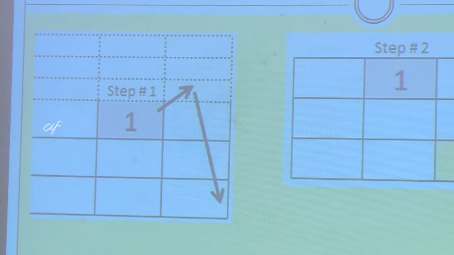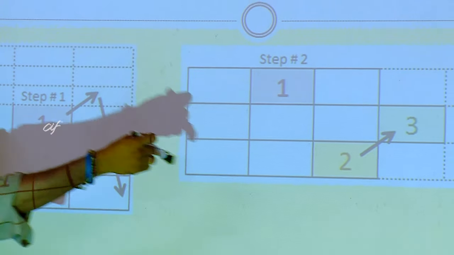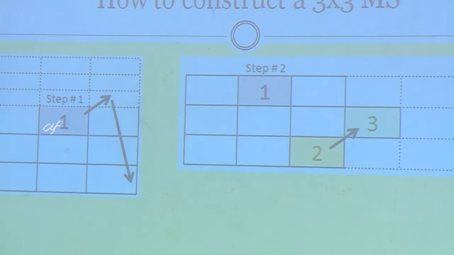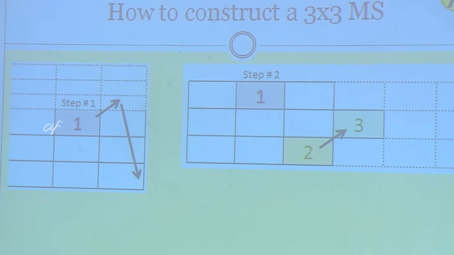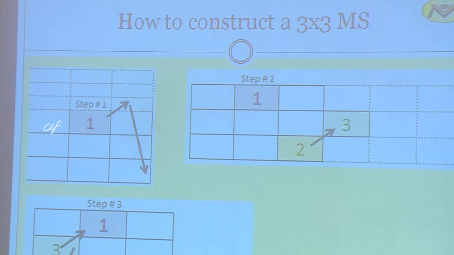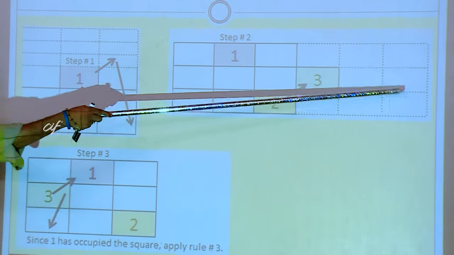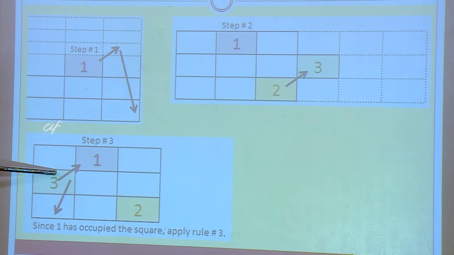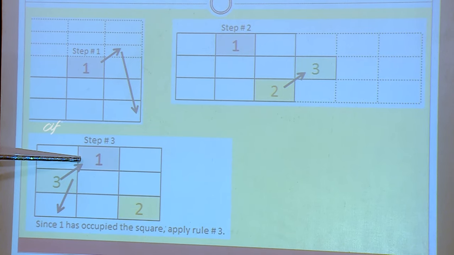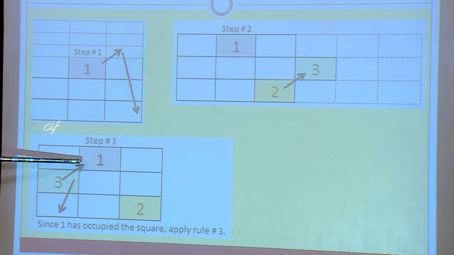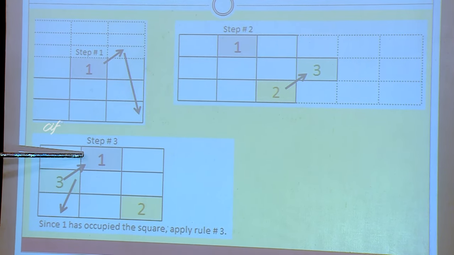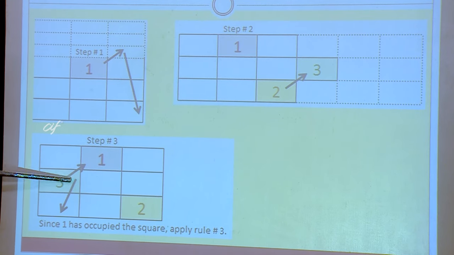Now from 2 again you go diagonally up to the right side, so next will be 3. If you had a magic square there, then 3 would be there, right? Again, if you go next from 3, 3 is here, middle row, leftmost cell. So you write 3 here, and from 3 when you go diagonally up to the right side, there is already a number sitting over there, 1. So whenever you encounter a number which is already there, the next number you have to write below the previous one. So 4 will be below 3.